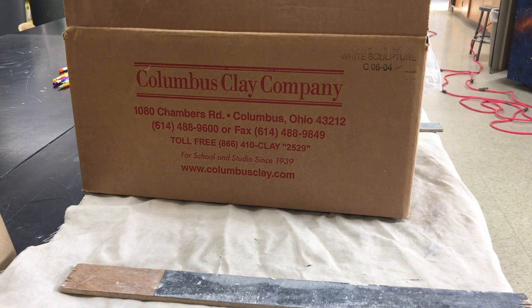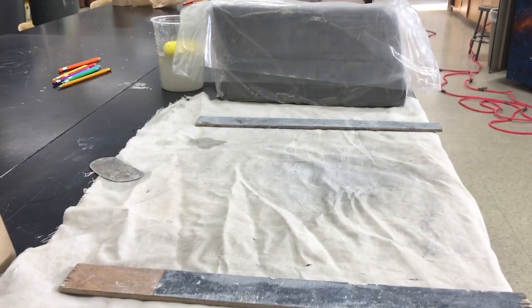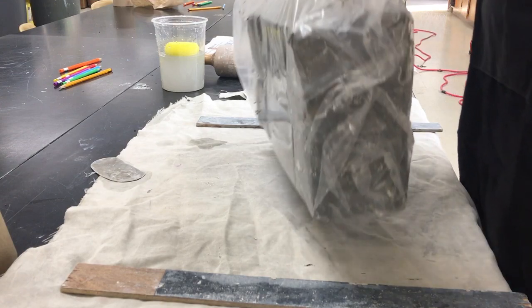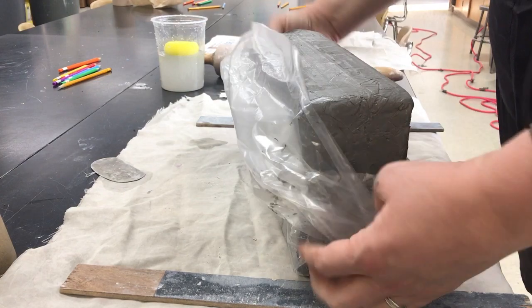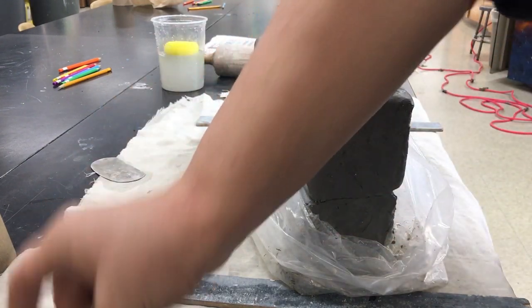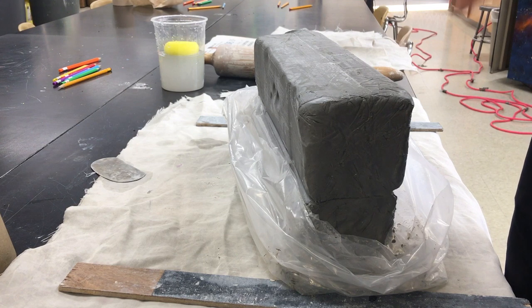Basically, what I'm going to do first is cut a chunk of clay that's about 6 pounds-ish. So the box from Columbus Clay Company is a 50-pound box, which means that this is half the box, which makes it 12.5 pounds each of these little logs. So there's 25 pounds in the bag, 12.5 pounds in each of these logs. So I am going to be using half of one of these logs.